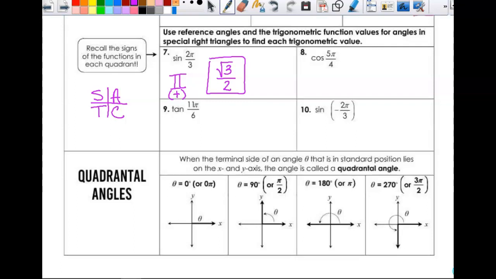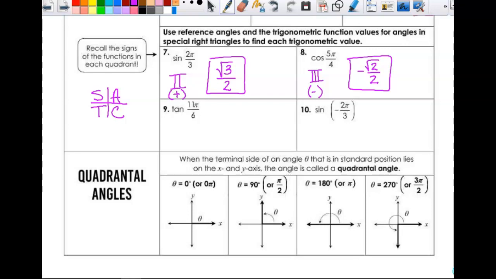All right, cosine of 5 pi fourths. 5 pi fourths is in which quadrant? The third. Okay, so I'm in the third quadrant. In the third quadrant, is cosine positive or negative? It's negative, okay? So now I just focus on the pi fourths part. What is the cosine of just pi fourths? Square root of 2 over 2, right? But then this is negative, so my answer is actually negative square root of 2 over 2. So think quadrant. Does that make it positive or negative? Then value. And if you do the same thing every time, it'll be a piece of cake.